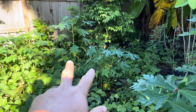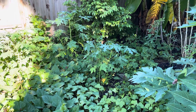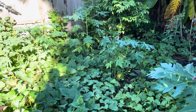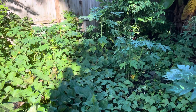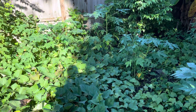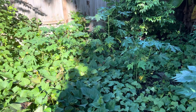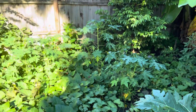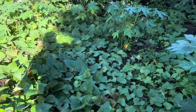I've let some things like these papayas grow in, which probably isn't the greatest, because they're competing for nutrients and water and everything else with my sweet potatoes. So the harvest in that section might suffer — we'll see, it's an experiment. But that will show you how long the sweet potatoes have been in the ground, because those papaya seeds were in the compost that I put down when I planted my sweet potato slips. That's how big a papaya has gotten in the amount of time these sweet potatoes have been in the ground.